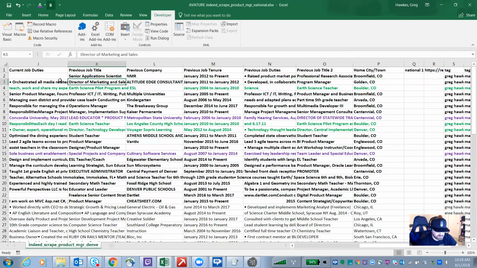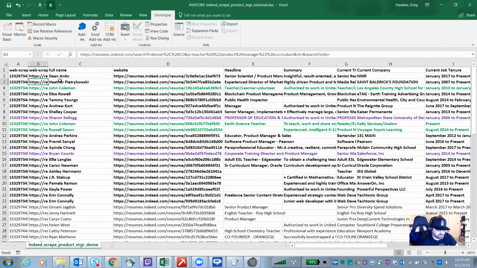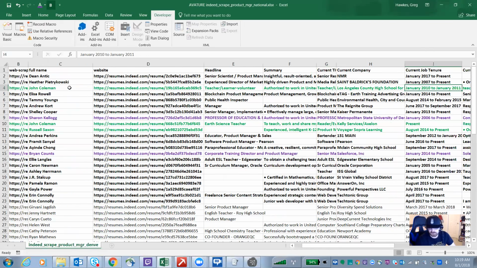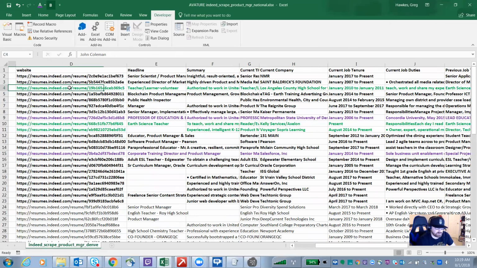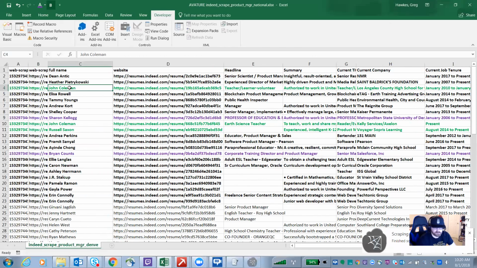It's actually pretty interesting because I was not expecting to be able to pull all this information this easily. Well, this aspect wasn't easy, but now that I have it set up, it takes a couple of minutes to pull hundreds of profiles. But now we have to do some configuration for our CRM in order to get all this information in there, because I have a much more fleshed out profile than the 5 columns that I was able to pull with Dataminer and some other tools. So, this is a huge deal. And look, it's already finished scraping. Wow, that was pretty quick.